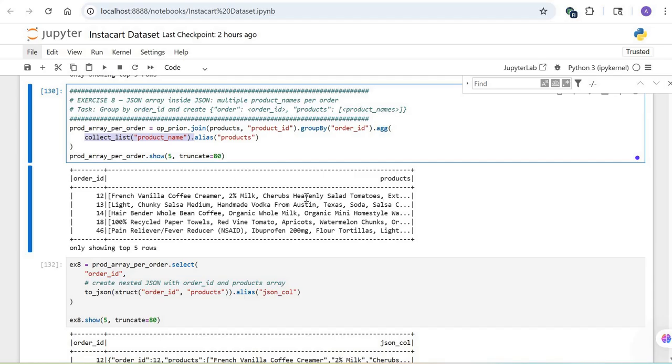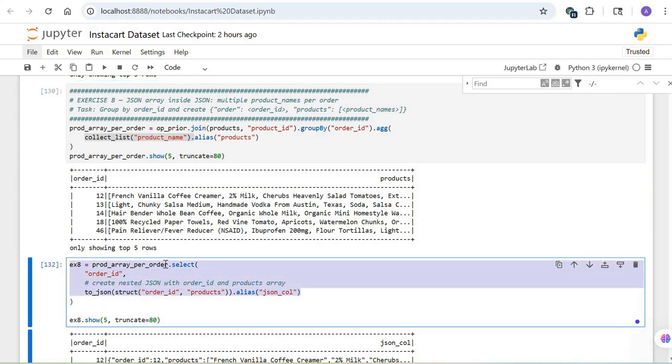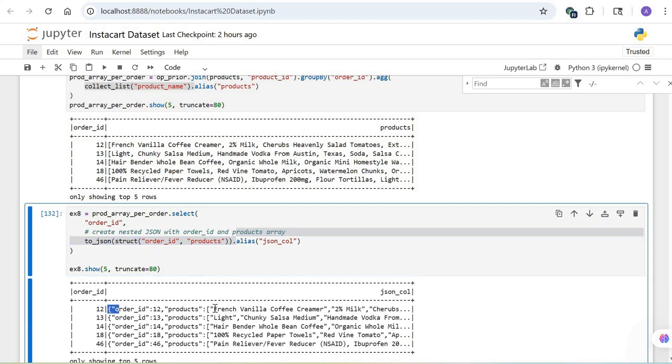And here we have order ID and a list of products as strings. And here we convert them into JSON, and we have JSON products and a nested list of names of products.